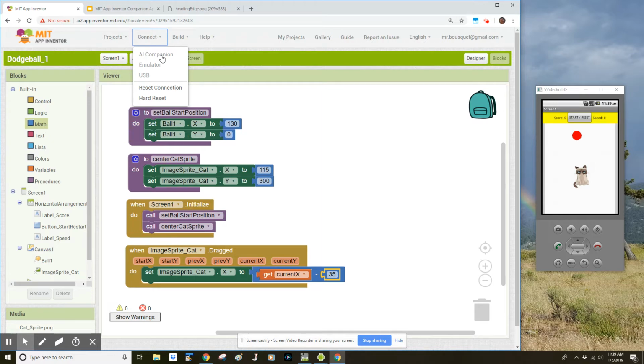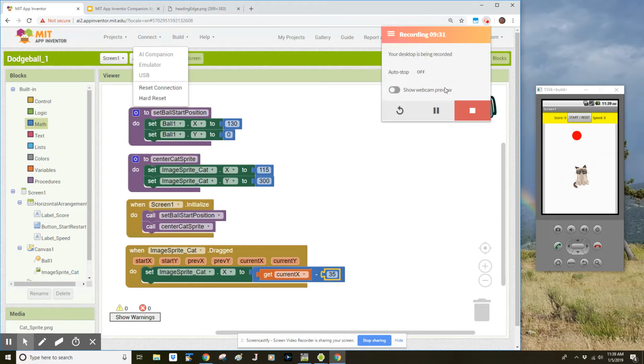You're going to be choosing this first option called AI Companion. When you click on AI Companion, in a few seconds, a QR code will appear on your screen, and then you'll use your tablet's camera and the companion app to snap a picture of that QR code and connect to your app. I'm going to use a slightly different way of connecting, and so I can show you on my emulator what that will look like.